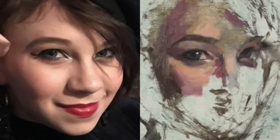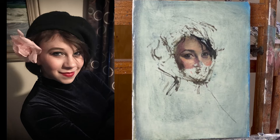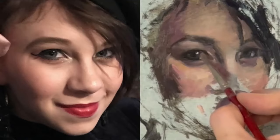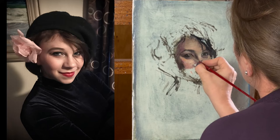One major takeaway for this video: keep your edges soft. Keep them soft. Keep it feeling like there's muscle and movement in there. All right, so just with a few final brush strokes, I'm gonna get that cast shadow under the eyelashes a little softer, indicating the eyelashes create a shadow. And then leave it at that. All right, well, I hope that was helpful.